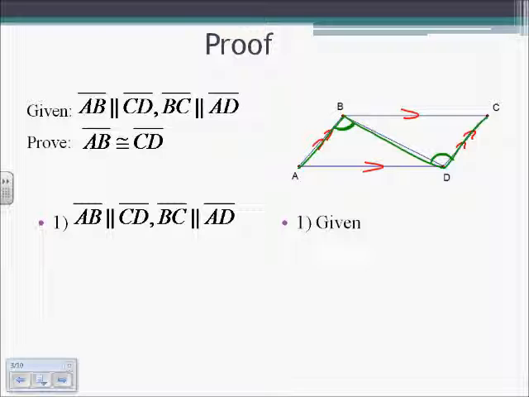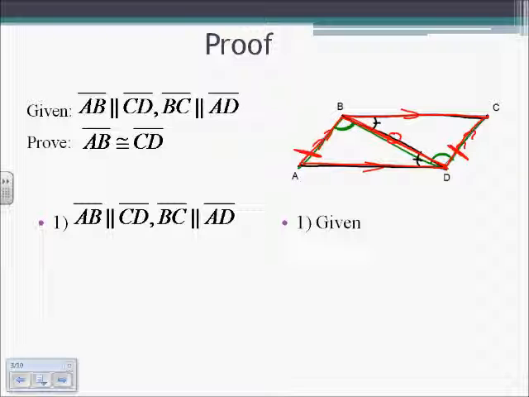Similarly, I have a second Z, with the black, and I know that angle ADB and angle CBD are congruent, again by alternate interior angles. I want to prove those two triangles congruent because it'll help me out. I know that BD is congruent to itself by the reflexive property. And if BD is congruent to itself, then the two triangles, ABD, the triangle on the left in red, and CDB, the triangle on the right in red, are both congruent by angle side angle. And if the two triangles are congruent, then their parts are congruent. So therefore AB is congruent to CD by CPCTC.